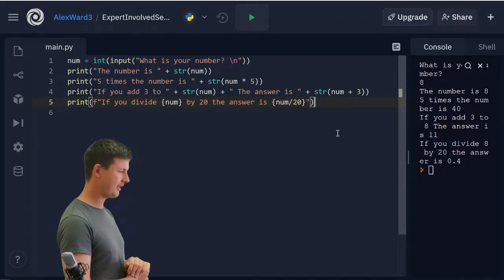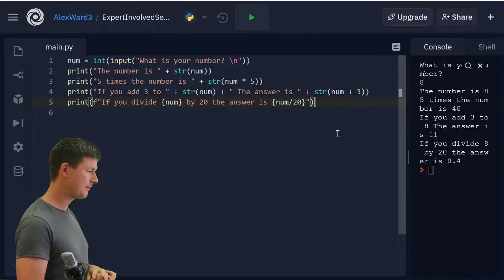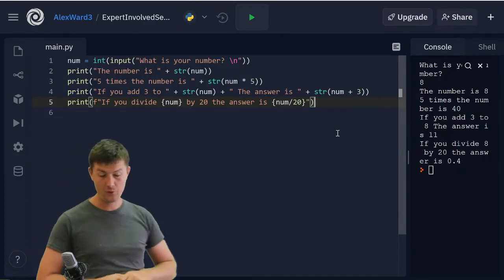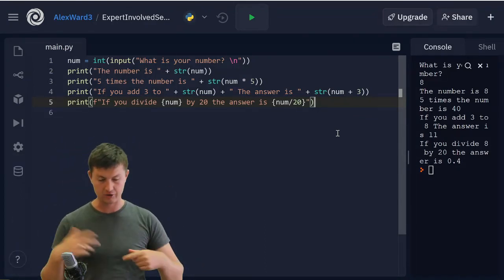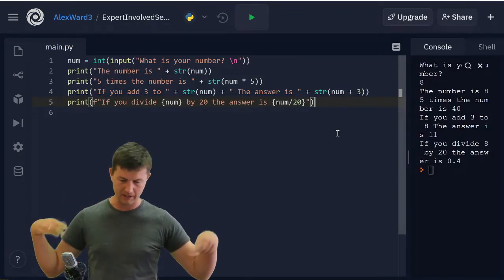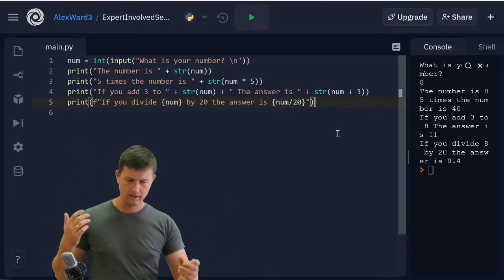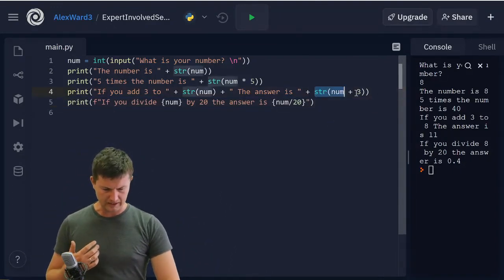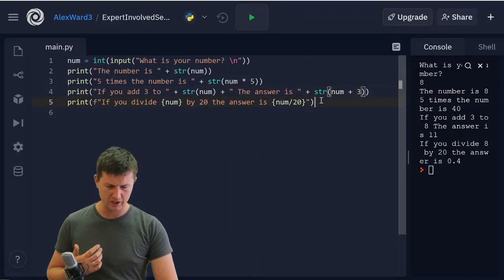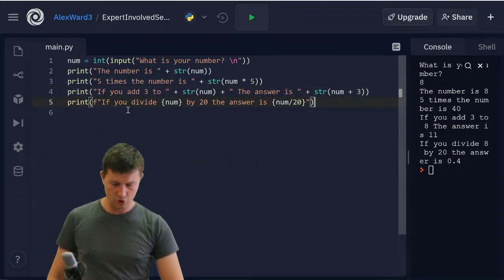Now, just compare for a moment how much easier line 5 is to read than line 4. Line 4, if you add 3 to, I'll finish that string, then convert that number to a string and add the pluses on either side. Add some extra spaces in there for formatting, and you've got to do that same thing again over here with your calculator here. F strings. Oh, they do it all for you.